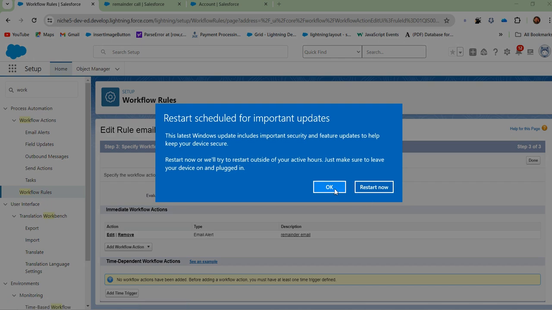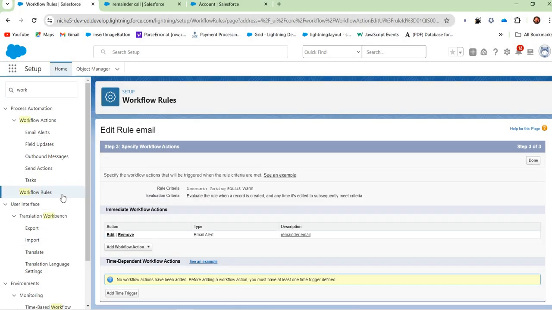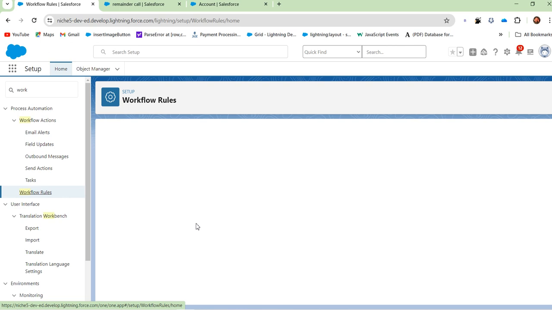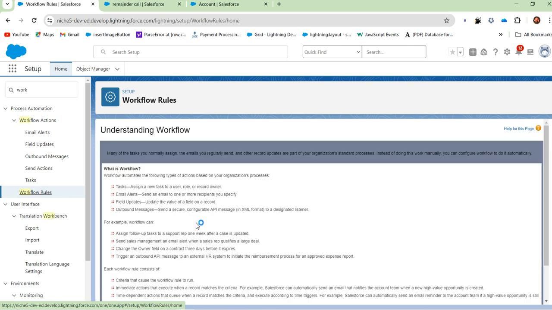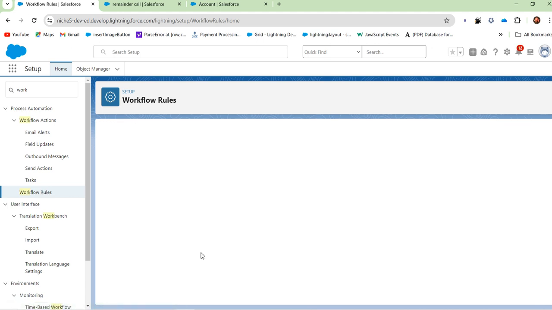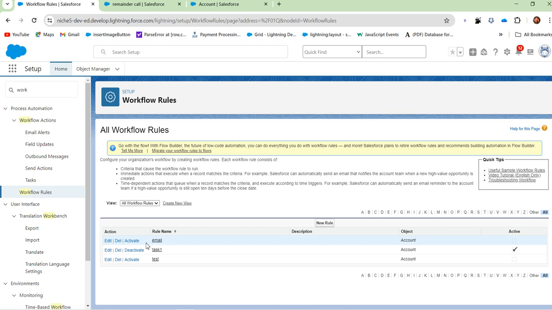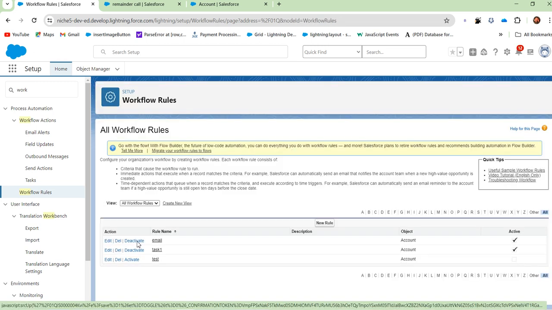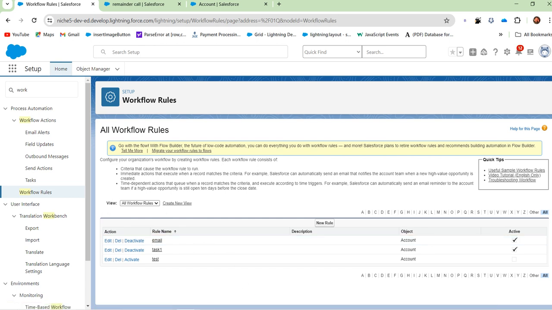Now coming to the workflow rules. See, this is the email rule. We have to activate it. Okay, I activated that.